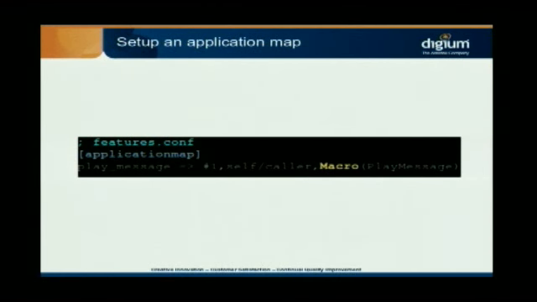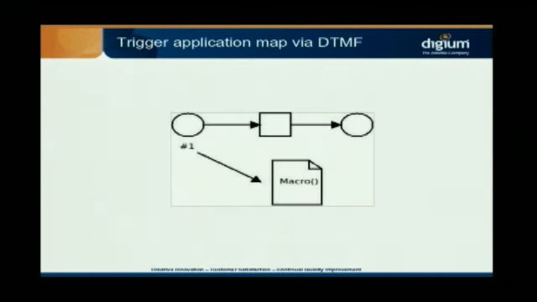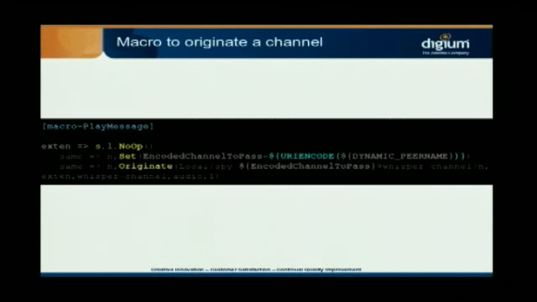And then what happens is this macro is used, and the macro is the play message macro that I'm going to define here in a minute. So when I hit #1, this is the macro that's being executed, and this graphic essentially shows it's going to execute some dial plan. So the macro that is being executed, again, we've defined as macro-play message. That's the way it has to be defined in order to execute a macro.